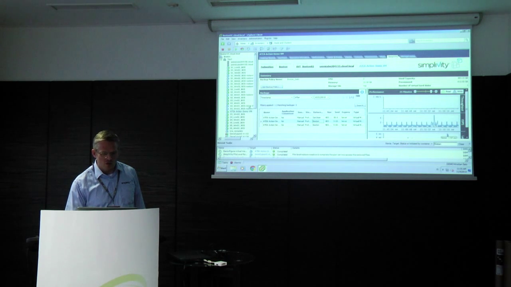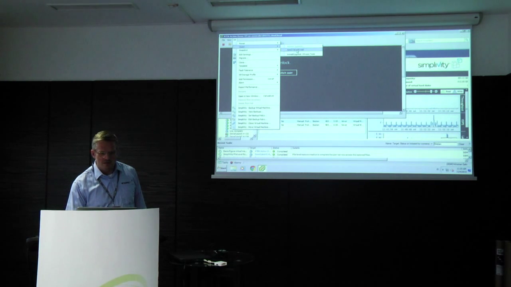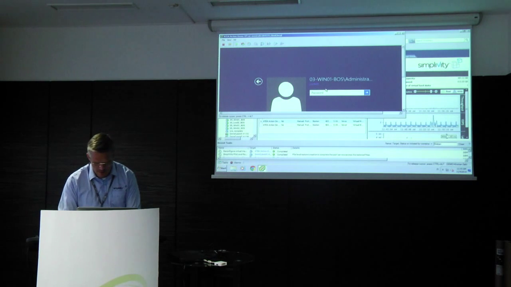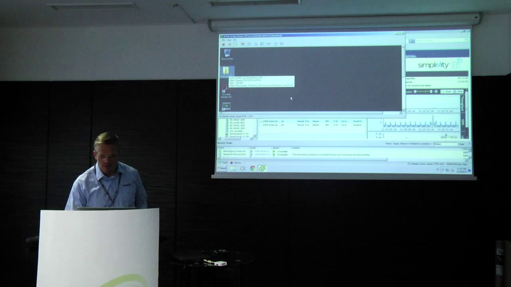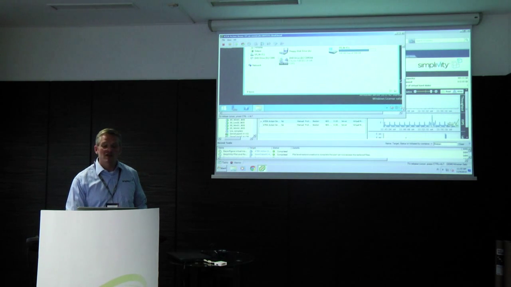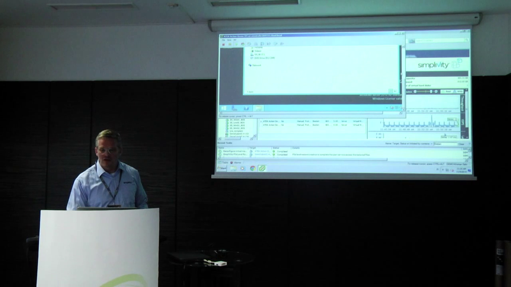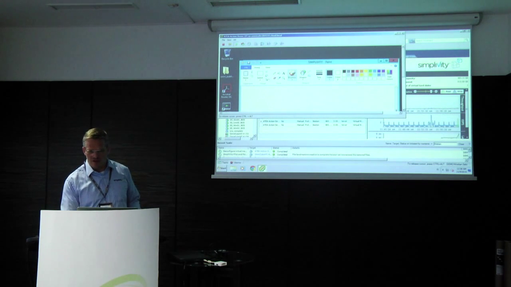So if I go to the actual console of that VM, I should have it open here. Yes. There. So let's open this a bit bigger. Scroll down just. Here we go. And what we actually do, because we don't have a client, we mount it as a virtual DVD-ROM. So here is my file level restore directory, and that's the picture that was in that folder.